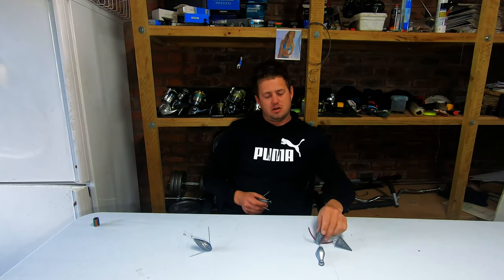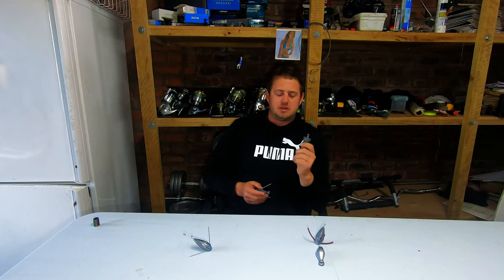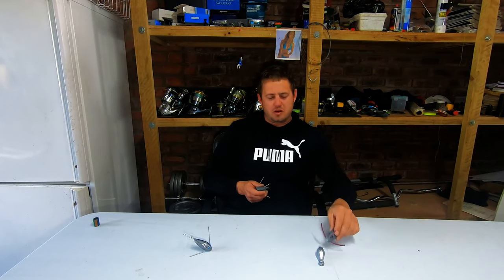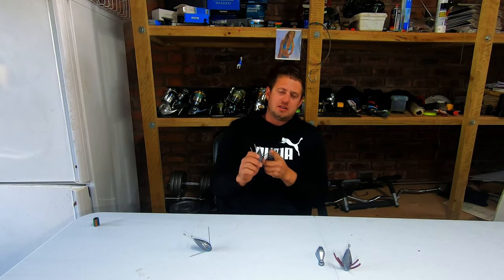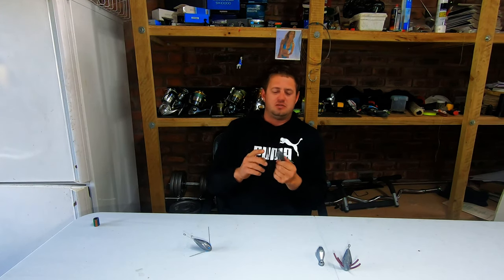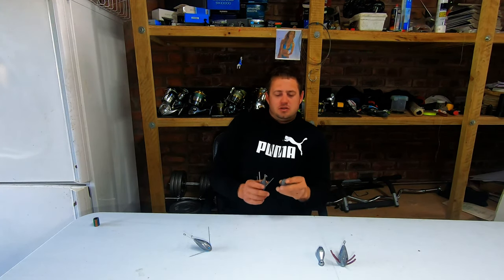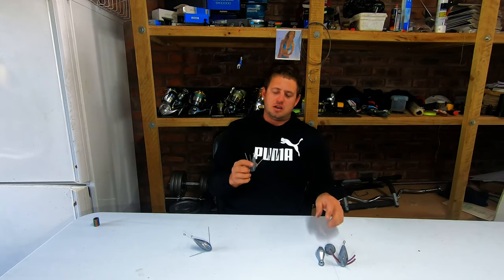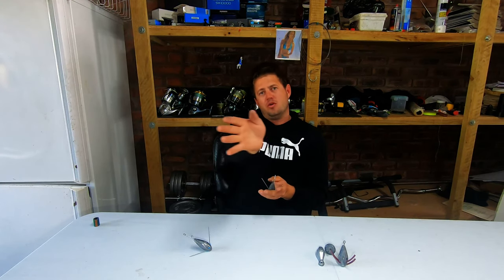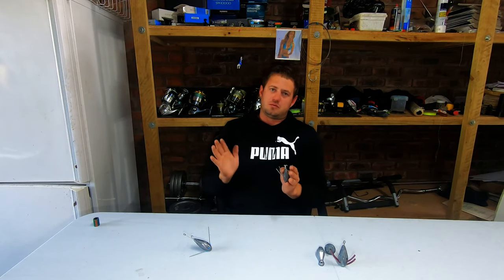So another reason why I like to use wire sinkers as opposed to a weed eater or a cone is, I said in deep water points I would like to get as much distance as possible, and the weed eater is a bit of a drawback when you want to get as much distance as possible. The wire sinker does not have any resistance, or the least amount of resistance compared to your weed eater sinker. So when there's a wind, especially wind coming from the side, it's much better to use a wire sinker, because there's going to be a big bow in your line, especially when you have a side wash or a side swell pushing from the side.